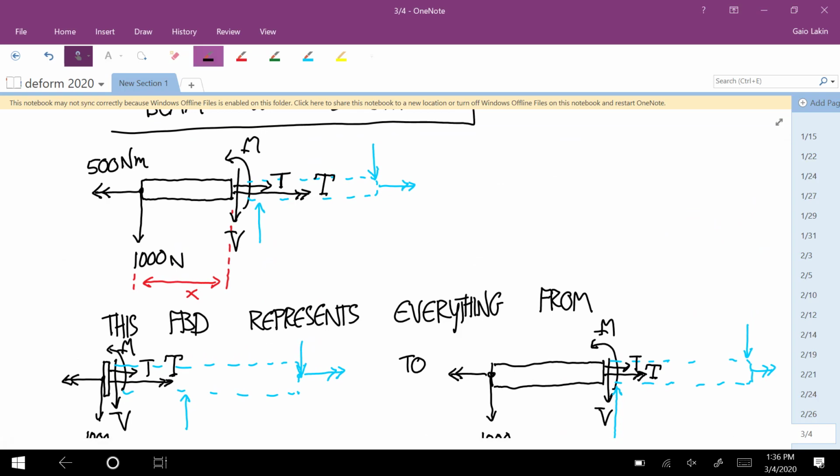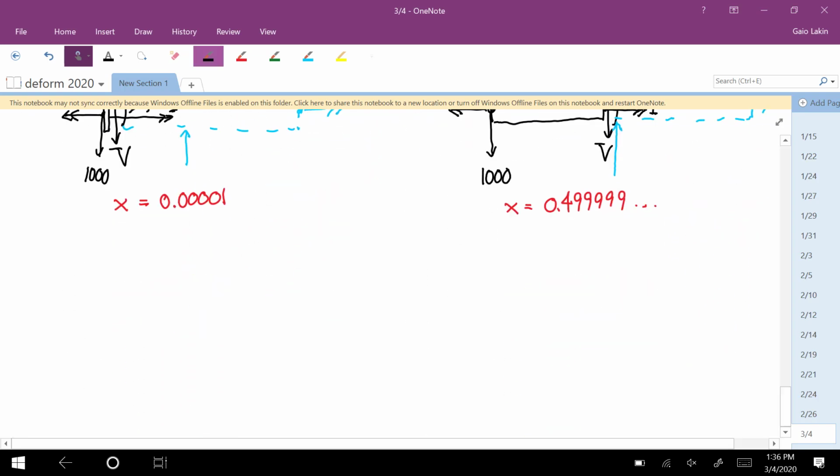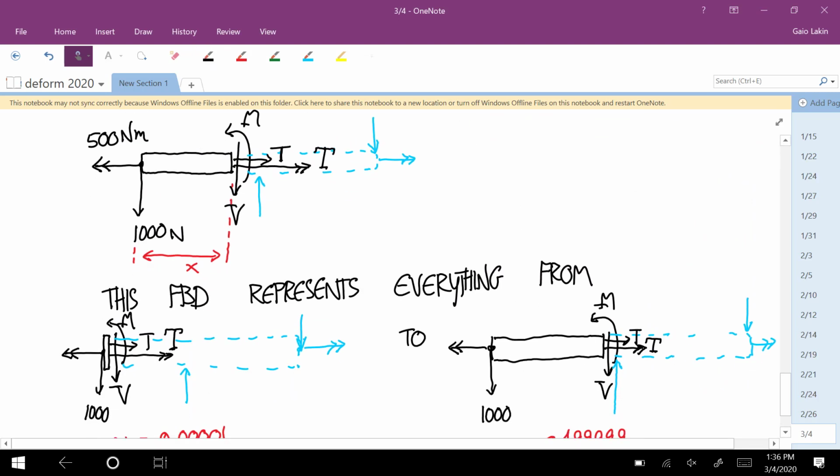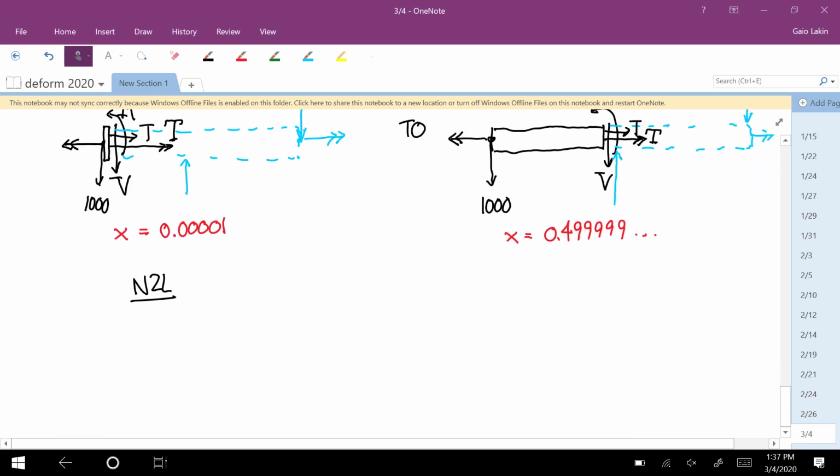Okay, so from this free body diagram, let's do Newton's second law. For the forces, there's the downward 1,000 Newton. And I guess I didn't explicitly say this, but even though the lengths of those look very different, look at what loads are applied, and this general description of what's going on applies to this and to this. The only difference is that x value. Okay, are you with me on that? All right.